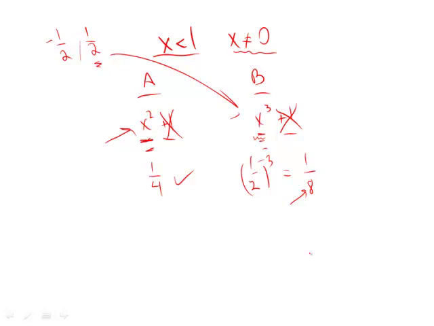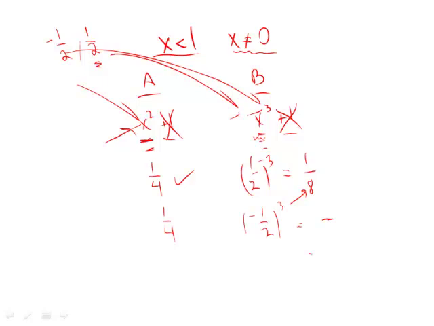Then I come down here to negative 1/2. I plug that in here, and I get positive 1/4. I come down here, and I get what? Well, I get a negative number, because when I multiply a negative times itself an odd number of times, because we're cubing it, remember? See this negative right here? It's going to come back to negative times negative is positive times, again, an odd number of times. We have another negative, and so therefore we're going to get some value with a negative.